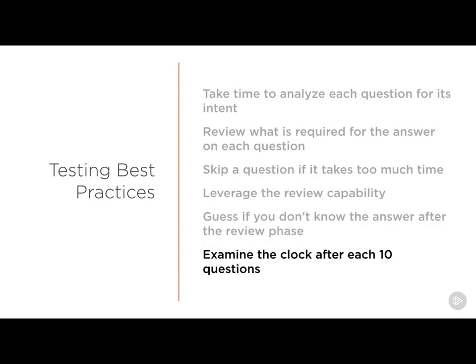Next, you want to examine the clock after each 10 questions. So just make a mental habit of saying, okay, question 10, let me look at the time. Question 20, let me look at the time. This way, it will keep you from looking at the time, especially if you have some anxiety around timed tests. This way, you can see how you're progressing towards that 90-minute limit. You don't want to be looking at it after each question, so just choose to look after each 10 questions. Once you have these things in place, I believe you'll do well on your Certified Cloud Practitioner exam.